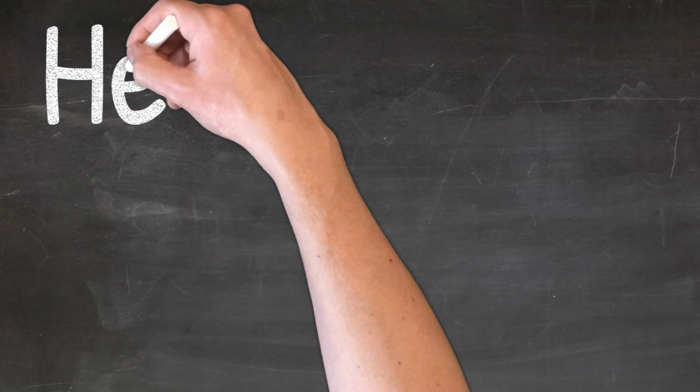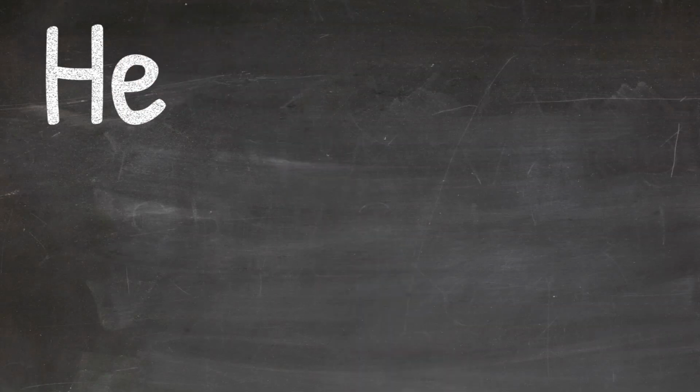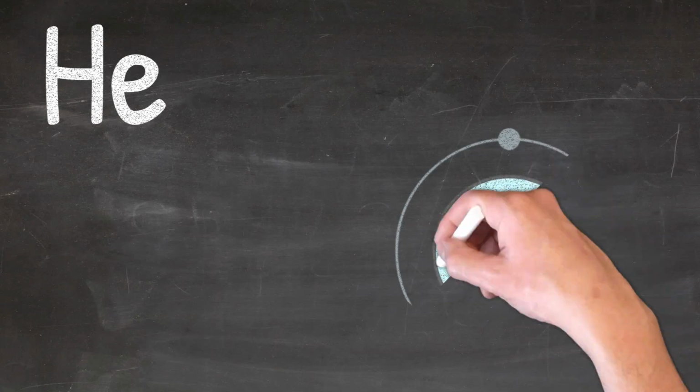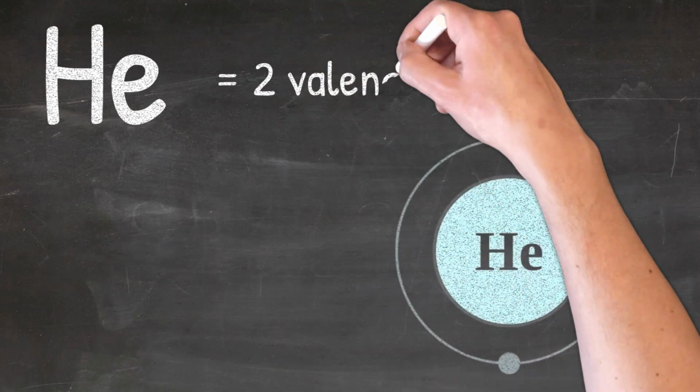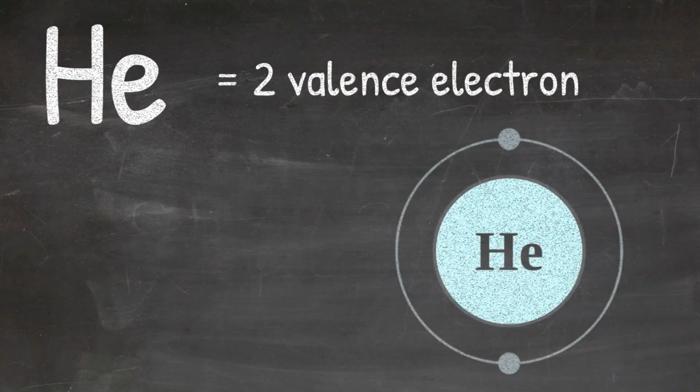In our final example, we'll look at helium, which, as I said earlier, is going to be an exception to the octet rule in that it actually will not have 8 electrons in the outermost energy level. As we can see for the Bohr model here, helium has 2 electrons in its 1st energy level, and the 1st energy level also happens to be the outermost energy level. I know that helium only has 1 energy level because it's in the 1st period on the periodic table. Furthermore, we also know that the 1st energy level can only hold a maximum of 2 electrons.